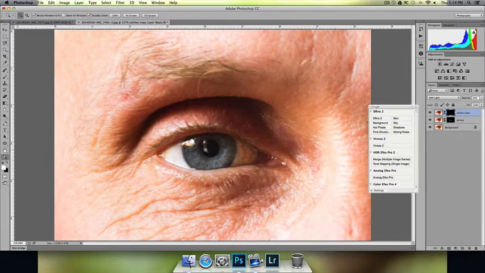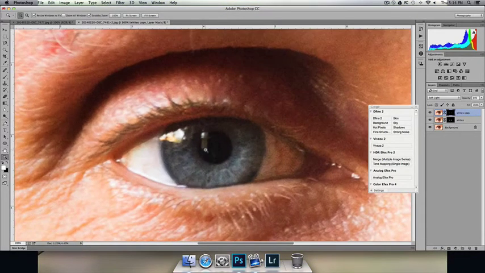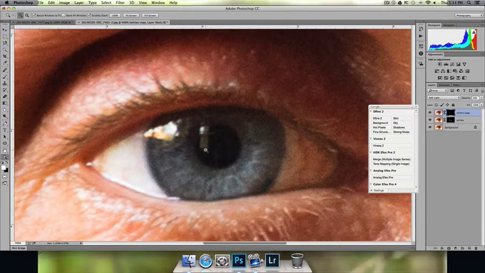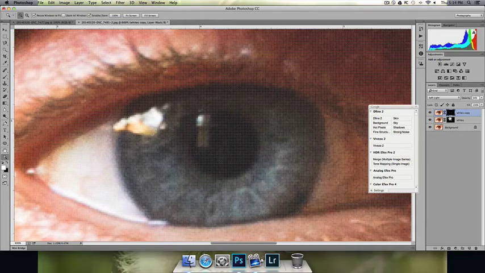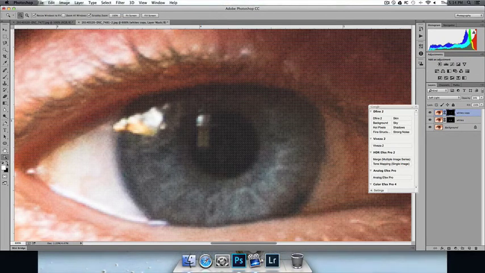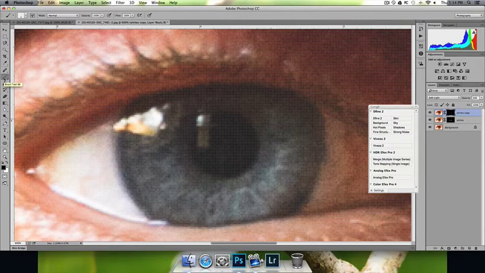Zooming in again by pressing the zoom button or by Command plus on the keyboard. Making sure that now the foreground color is black. Choose the brush tool again.